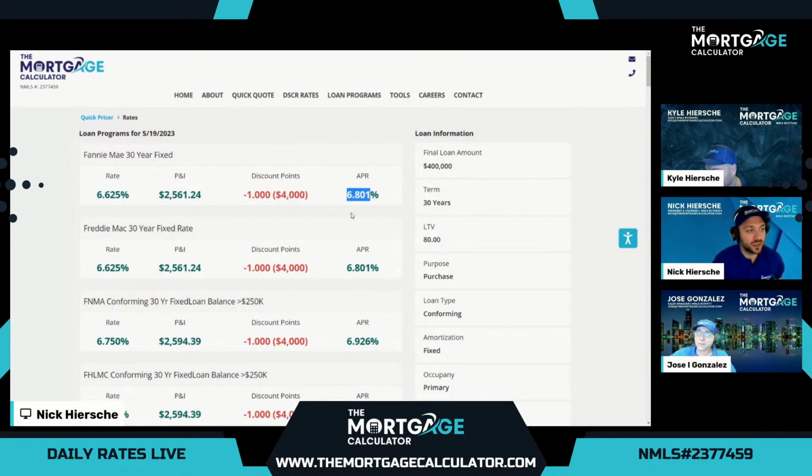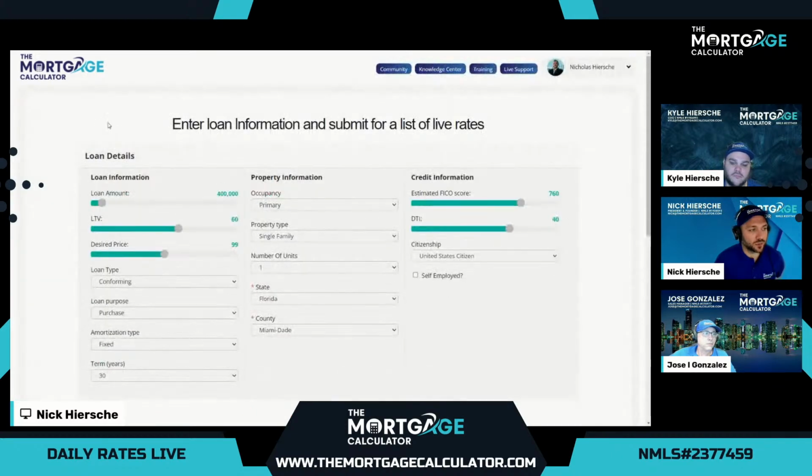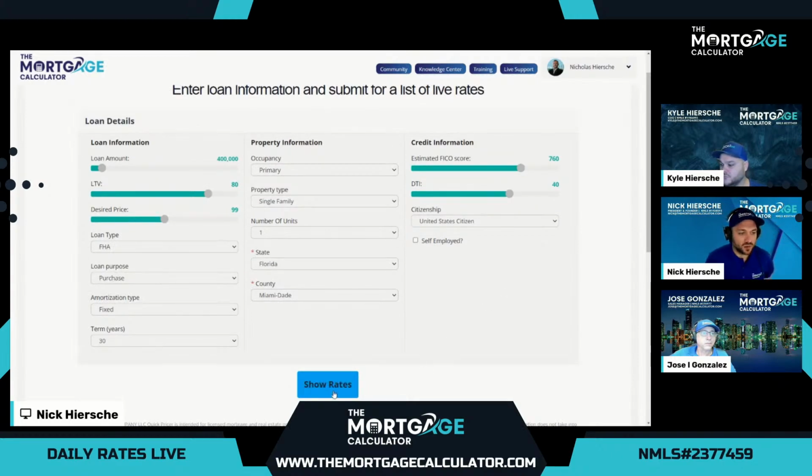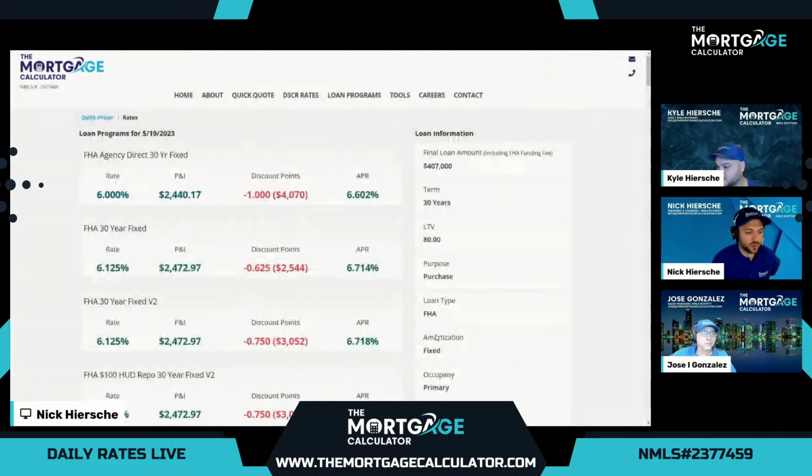there may be. Now, if for any reason our customer doesn't qualify for conventional or wants to compare programs, usually the next option that we compare is going to be FHA, and we're going to compare the APRs so that we can compare across the programs, apples to apples. So we'll go back to our pricer here, set up the same exact scenario, simply switch to FHA, everything else will stay the same, and that way we can check out our FHA rates this morning.